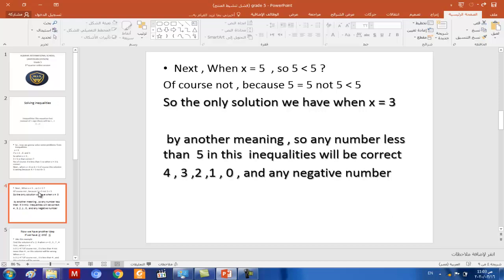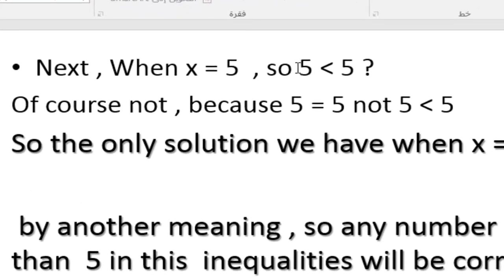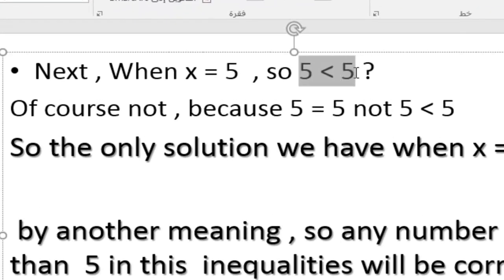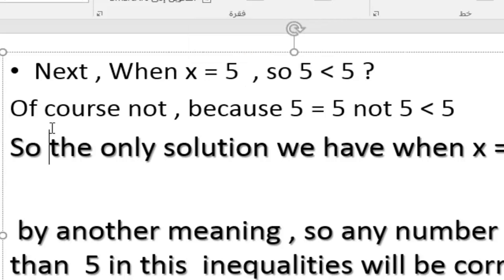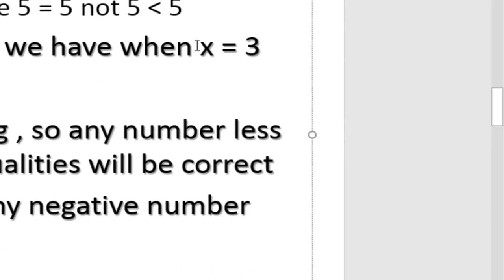The final one we have is when x equals 5. So 5 less than 5. Before you answer, think about the sign of inequality. It's not equal, it's less than. So is 5 less than 5 correct? Of course not, because 5 is equal to 5, not less than 5. So the only solution we have is when x equals 3.